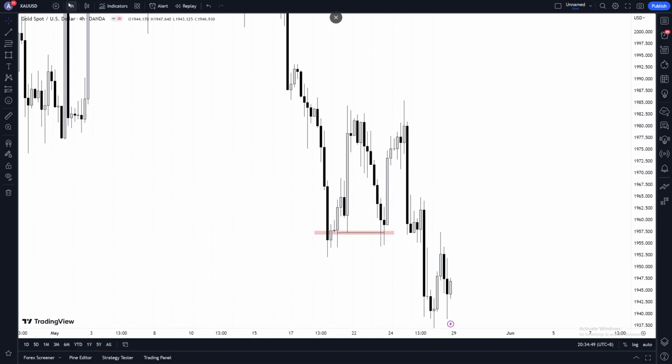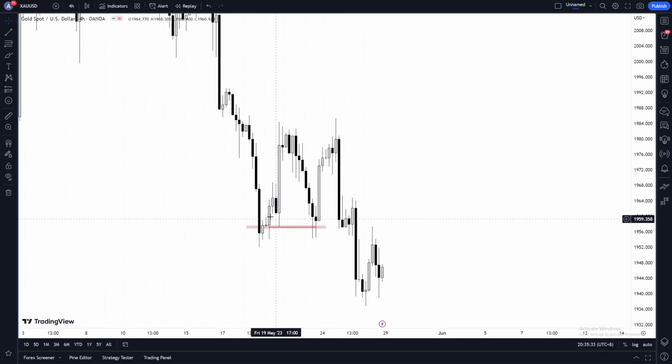What do I need to see on the H4 time frame for us to say that we have a H4 bullish break? I need to see this guy get broken. Broken meaning body of the candle break. Correct? I need to see body of the candle break. And until and unless I see that, I simply cannot say that we have a daily bullish storyline. And I've expected that. Because if price truly wanted to swing from here, we would need the monthly and the weekly both to have supports. Right now, all we have is a daily support and a monthly support, fair enough, but we've never had a weekly support being created. Okay? So that is the little bit of the understanding from that.